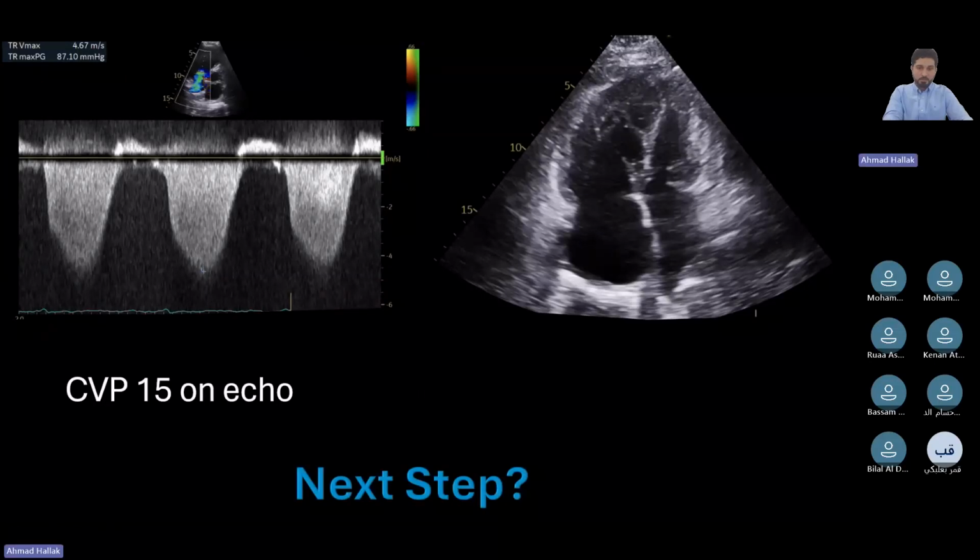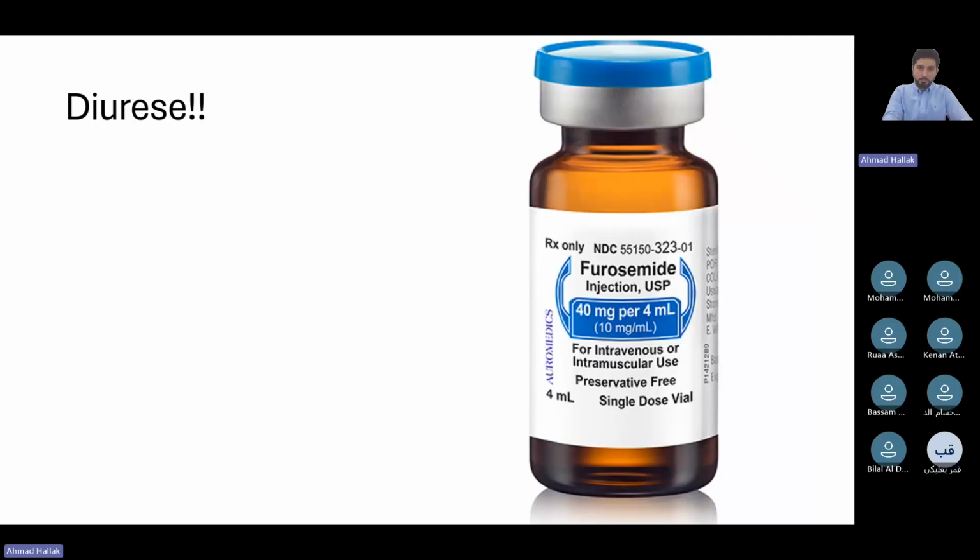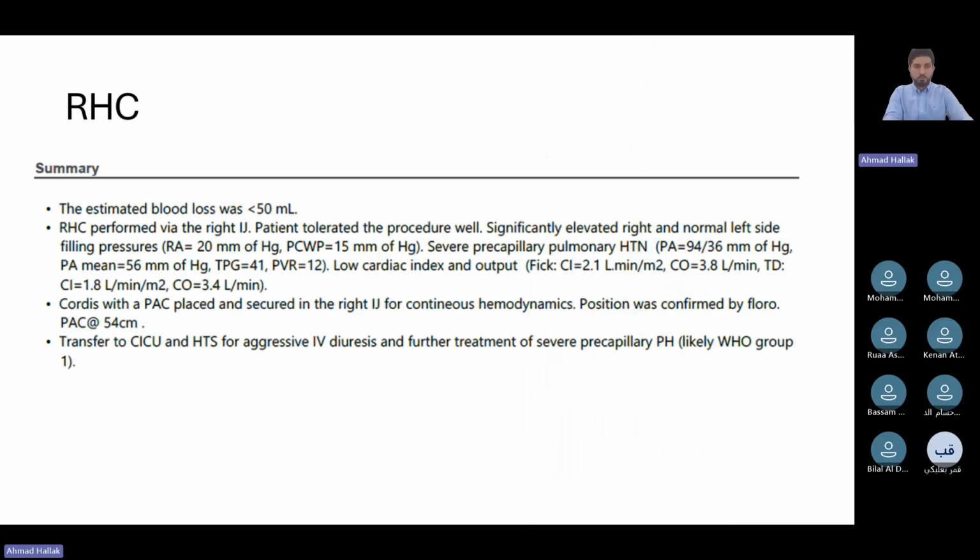What's the next step in this case? هلا نحن لما يكون المريض يعني PA pressure is 100 and CVP is 15, the first thing you really want to do is diurese them. Get them euvolemic as much as possible. And this is important that you don't jump straight to a right heart cath, because if you have elevated pressures on the right heart cath, you're not going to be able to say for sure what type of pulmonary hypertension this is. So you want to diurese this patient until you think that they're euvolemic, and then you take them to the right heart cath.